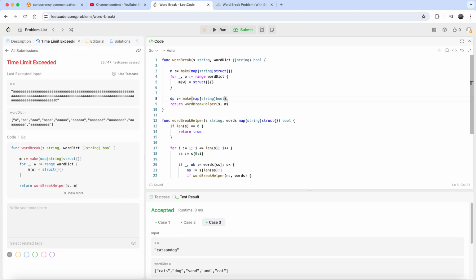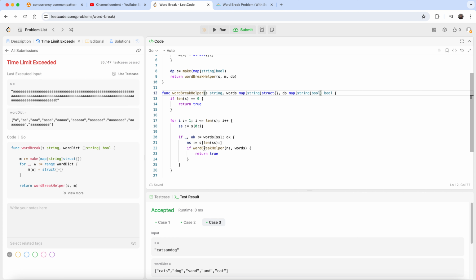So I'll pass this dp here. dp is a map of string to boolean.